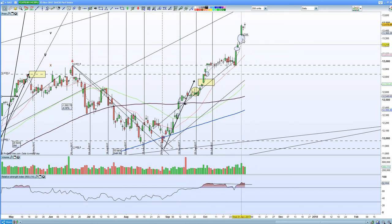We have a series of gaps here. Friday's close, we had a long-legged doji. Even though prices may print higher, I'm actually taking a very cautious approach here as to these gaps. Doesn't mean they'll close or get backfilled straight away. Given the nature of these gaps, the rally may extend for a week or so more before we see a pullback.